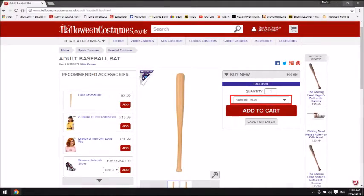Just to correct myself — the actual price of the bat was £8.99 plus £9.99 for postage and packaging, but that was for next day delivery. If you can see on the right hand side, the website does actually sell a Lucille bat with the barbed wire already wrapped around it, but they are currently out of stock. I've given my email address and they're going to notify me when it comes back in — I will be getting one; they're about £35.